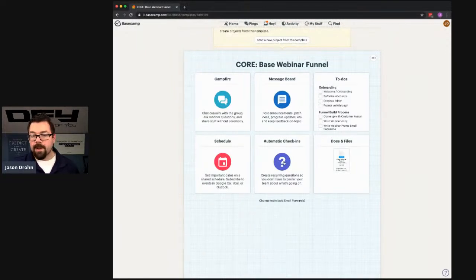There's automatic check-ins. So on Monday or Friday, you can send a notification to your team members that has them reply: what did you do this week? What are your blockers? Like a status update kind of thing. What are the results of this campaign? Whatever. Then your team responds, the client sees that, you see that. So it's a way for you to keep on track.